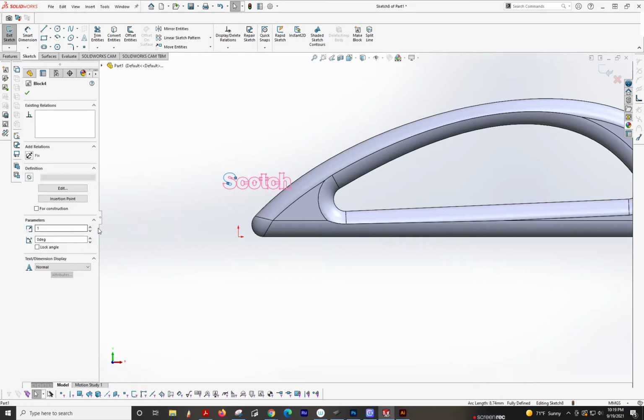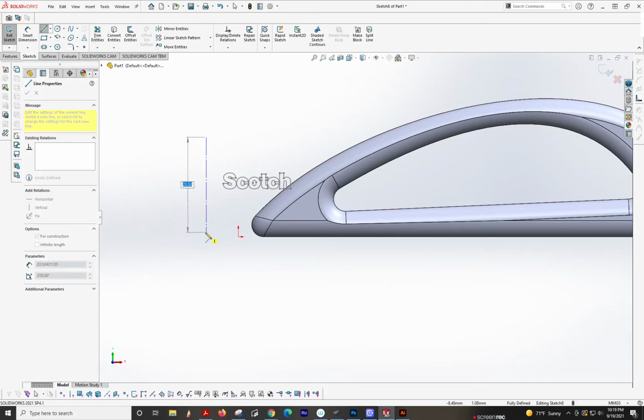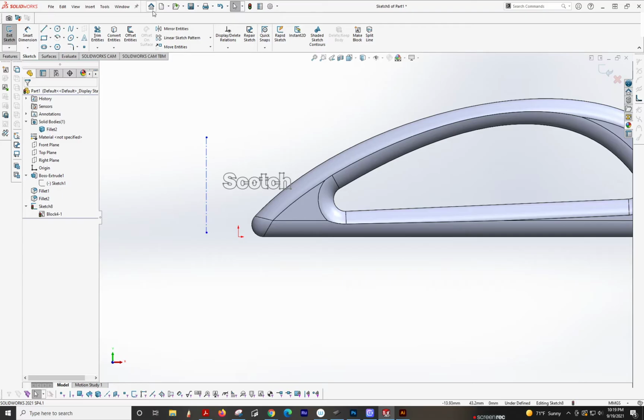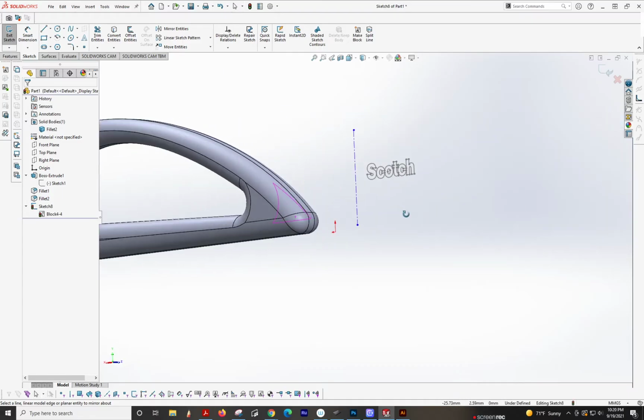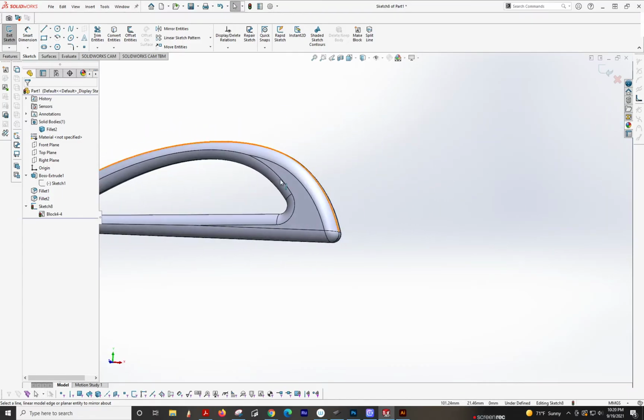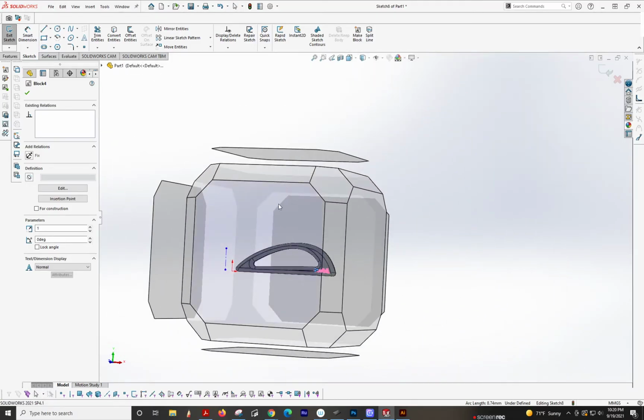Perfect. What's cool about the block is if I did want to change the scale, I could do it over here and get 1.33, pretty specific. Keep it at 1. If you imported it in and it's brought in backwards, which happens, you can mirror the block. Just don't do copy. And now it'll be going the other way. If you had the logo on this side, that's what you would do. But we're on this side, so I'm going to Control Z. Okay, so that's that.